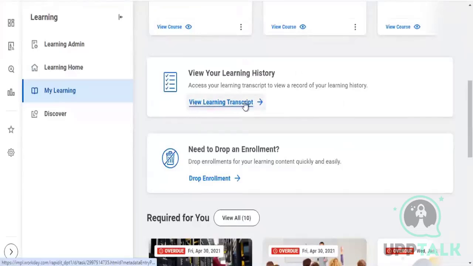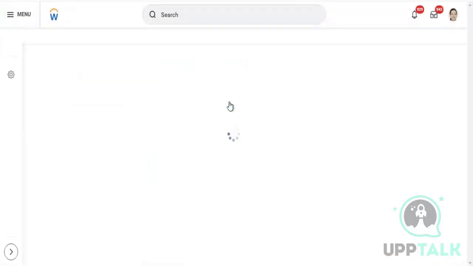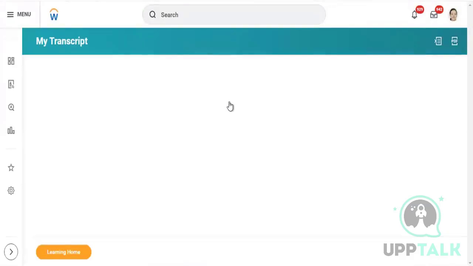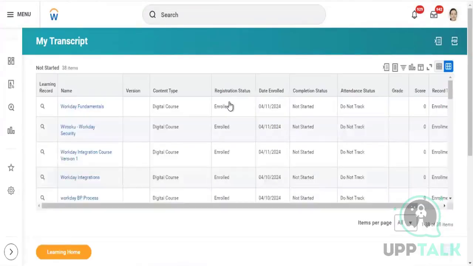Here you can see view learning transcript. Click on view learning transcript. When you click on that, whatever you've completed, you can generate a transcript for that.